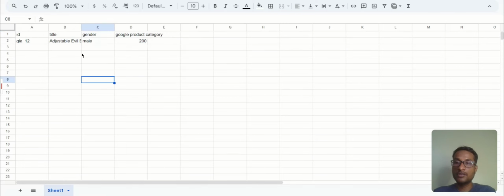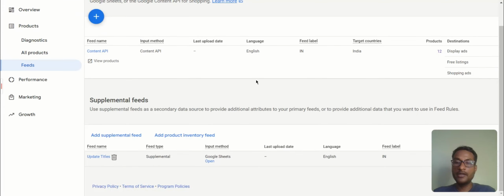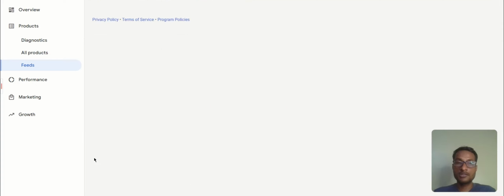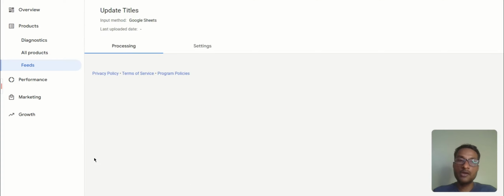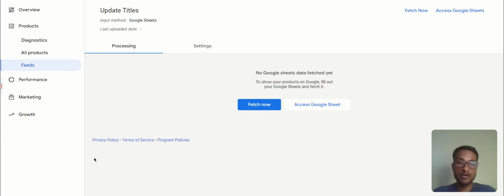Okay, so these are my updated data, and here I need to open the feed. Click on the name to open the supplemental feed, and here you need to fetch the supplemental feed. Keep in mind, it won't update the data unless you fetch the supplemental feed successfully. So after changing the data, do not forget to fetch it.